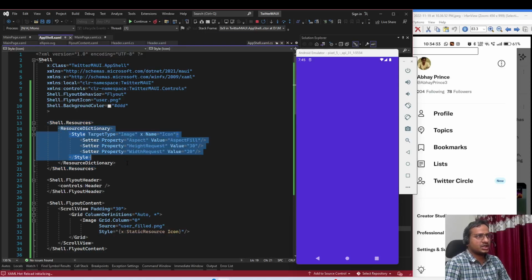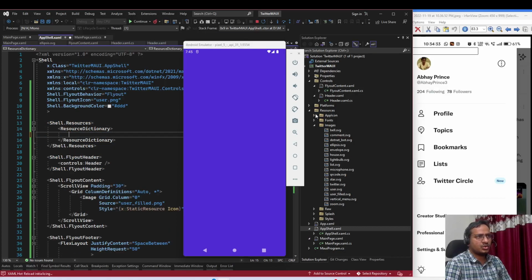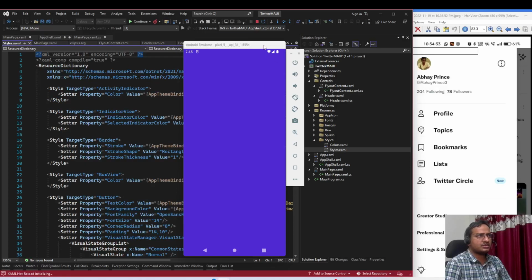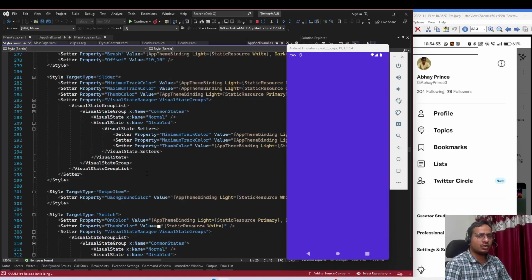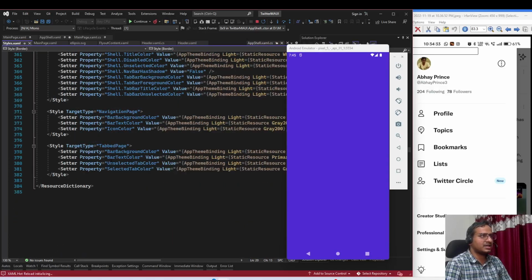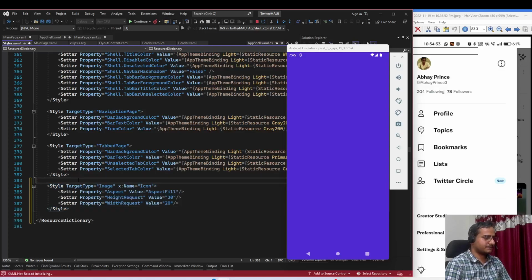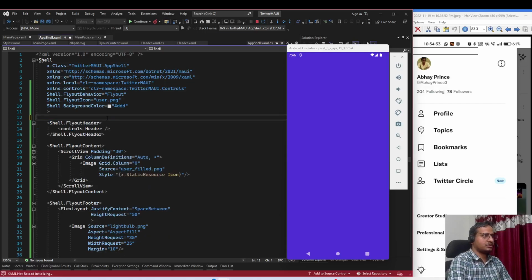So one thing we can try, we can cut this out and go to the resources, styles.xml. We could have our global styles here. So I'm going to add it here, and now we should be able to use that here.